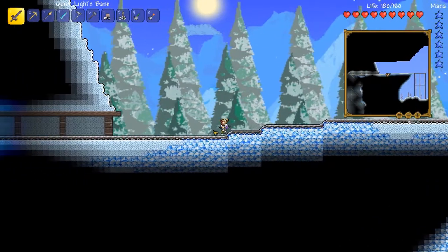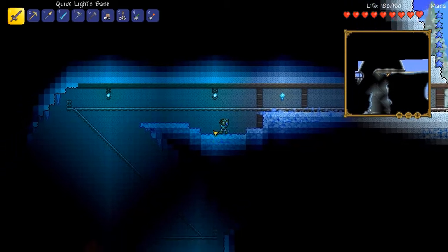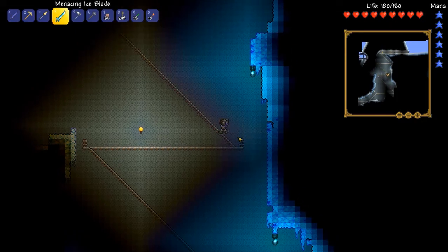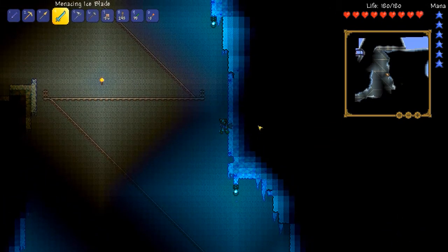Alright, and I don't have the minecart on me. We are not going to use the minecart. Instead, we are going to kind of walk through here. Oh boy! Oh no! Grappling hook! Alright, can I walk on these things? Let's find out. Nope! Right, because I guess if I could have, then I would have already fallen through.